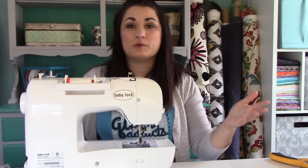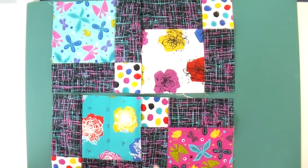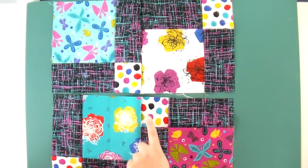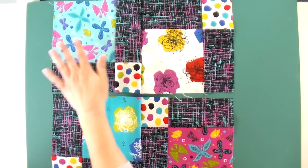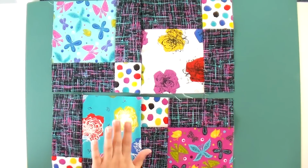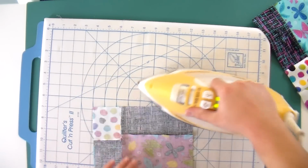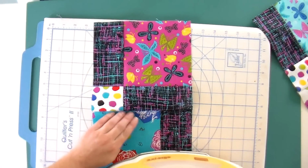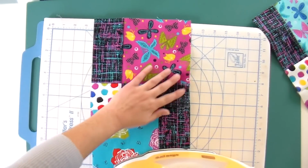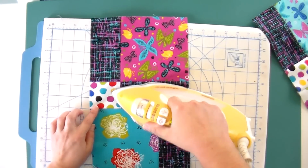Just like before, we're going to press under the dark side. So in this case, this has more dark on it in here than this block does. So I'm going to press underneath the left side for the top row and underneath the right side for the bottom row. Just like before, you want to go ahead and set your seam, unfold it, and starting with your iron on the side you're pressing the seam away from, just slowly drag it up.